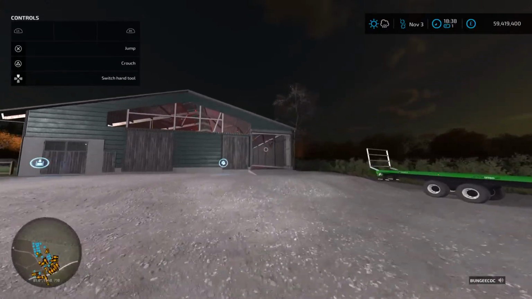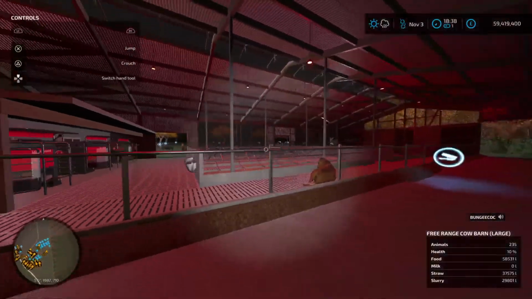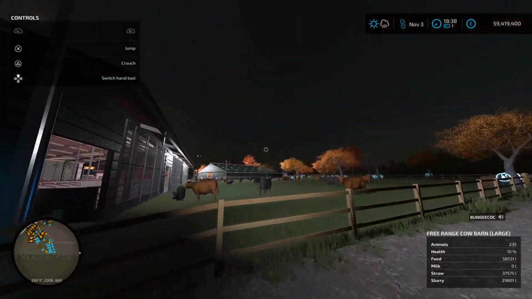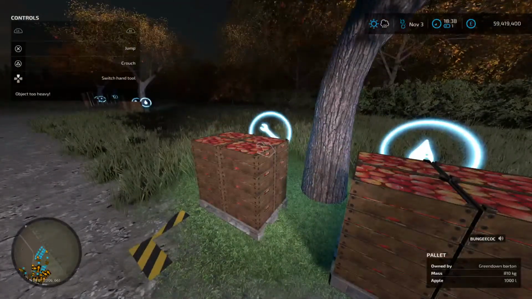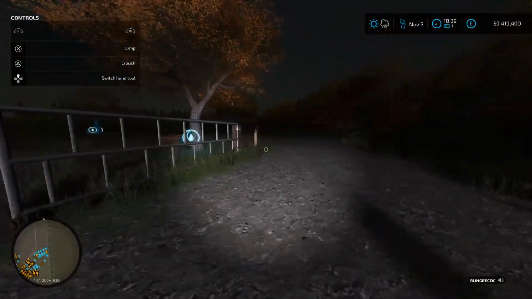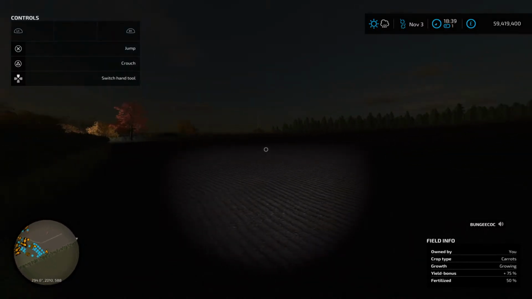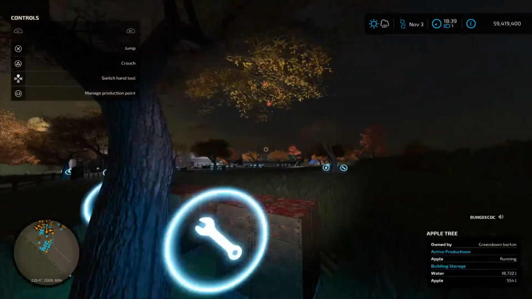So now we wander up into this barn. And I don't have milk cows in here again, it's beef. Drive out the back. They're all happy there. Apple trees with apples. An apple orchard that goes up to another field up here. Field of carrots growing. Nice. Back over here. A nice little apple orchard going here.